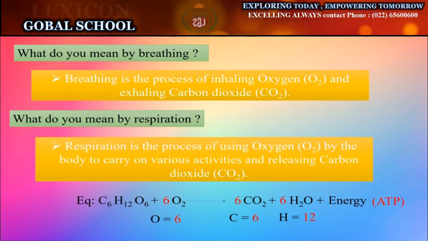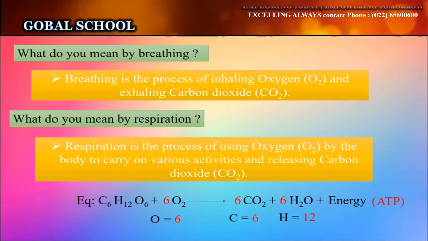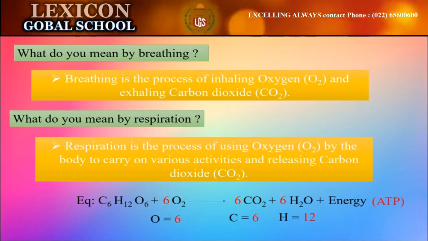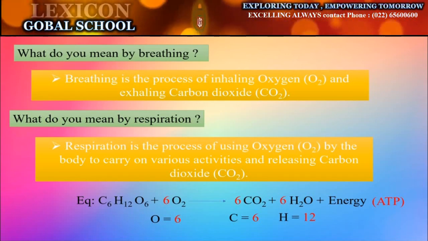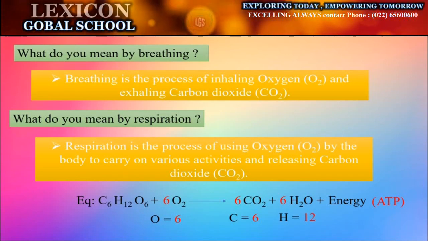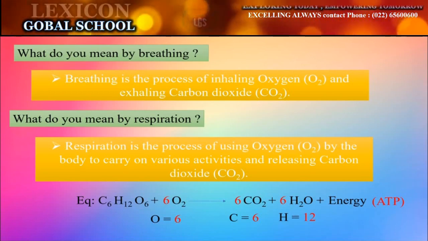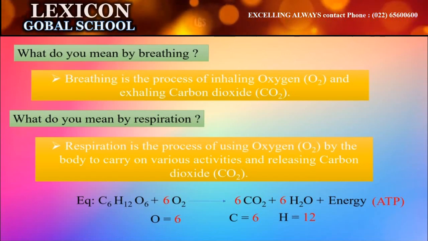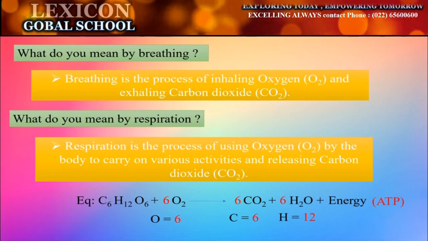Class, when the balancing of the equation takes place, or the balancing of each and every molecule takes place, there is a lot of energy that has been released. And that energy is being stored. Where is it being stored? It is stored in the cell. And which part of the cell? As we have all studied, it is the mitochondria of the cell. So when this particular reaction, that means glucose, when it gets oxygen, that means when it gets oxidized, it forms a lot of energy. That means ATP molecules are being formed.